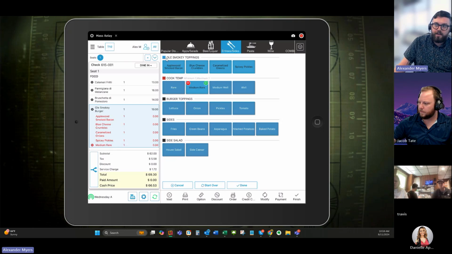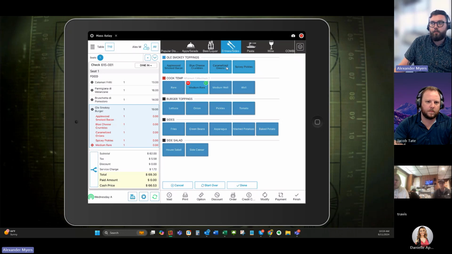Up on the top of this, these blue modifiers, these are included modifiers. So if you have a pizza that has pre-built items on top and everything like that, you can list these right here, and these are going to be listed when you order it, but they're not going to be sent to the kitchen. You can toggle that to make it send to the kitchen, but most people in the kitchen know what comes on the old smoky burger or something to that extent.